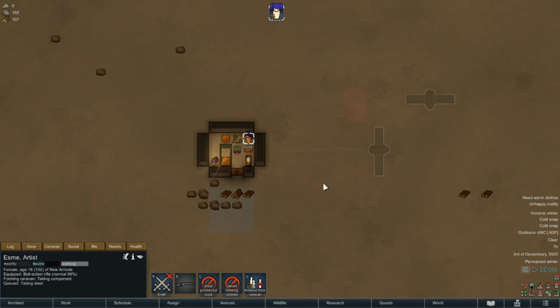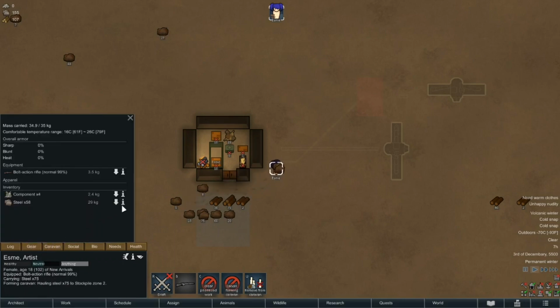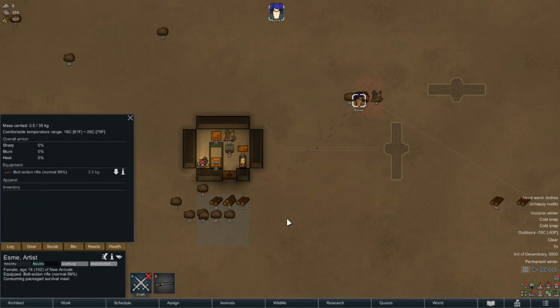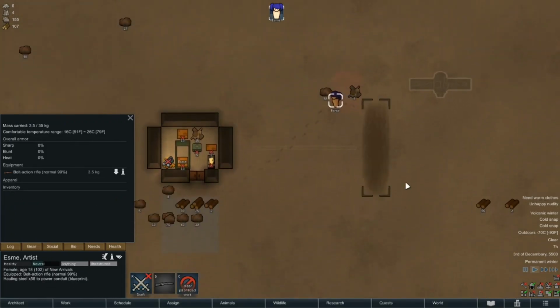Alright, I've already queued up what we want Esme to collect, but we have also hit minus 70 degrees Celsius, and the fire is having trouble maintaining the temperature inside. So Esme is going to have to finish the first turbine in 1 run. And we just have to pray to Randy that she doesn't screw up the construction. Which is frankly quite likely.